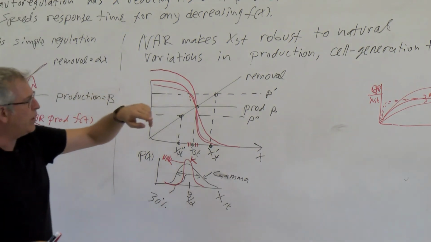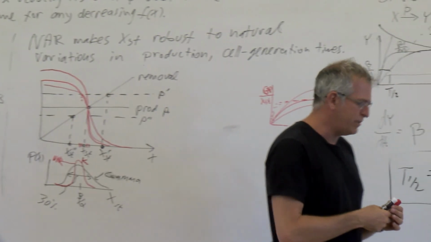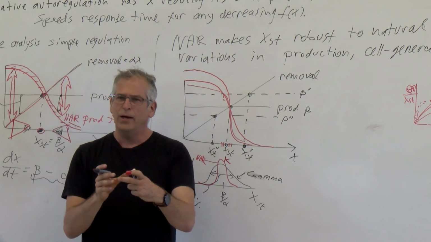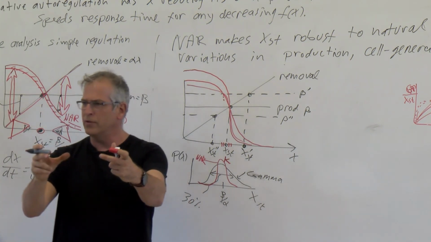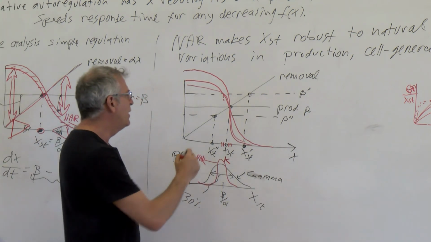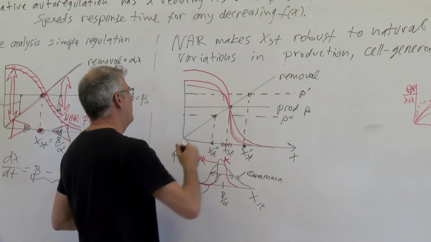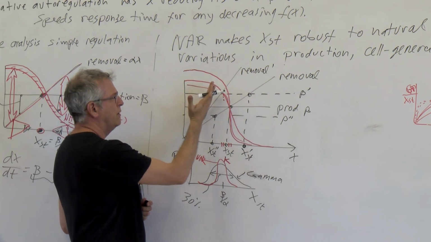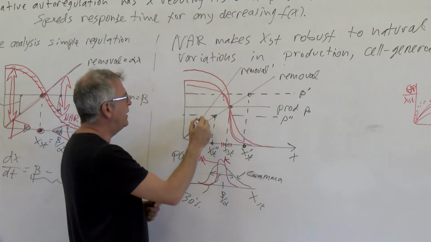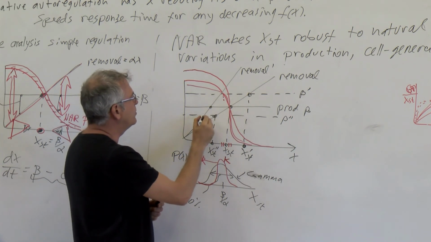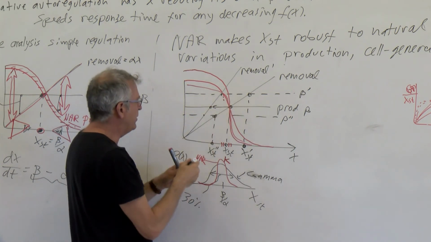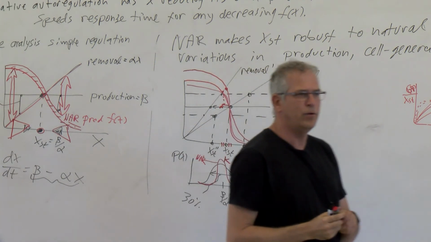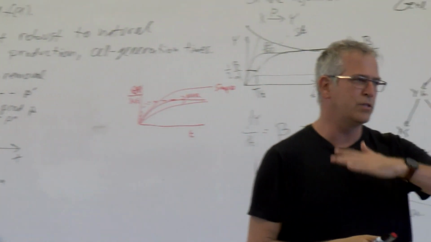So this ability to autoregulate makes you insensitive to changes in beta. There was a question about changes in alpha. Suppose now suddenly there's a little bit more food and the cell grows a little faster. There's a little bit less food, the cell grows a little bit slower. That'll change the removal rate. So in this case, I made removal faster, so it's a higher slope. And again, in simple regulation, this will really shift the steady state. But in negative autoregulation, it makes a smaller shift, so that you're insensitive, at least in a certain range, also to changes in cell growth rate.